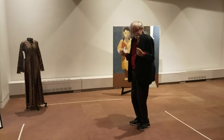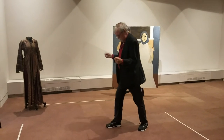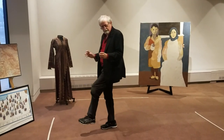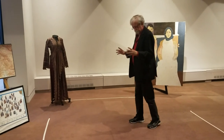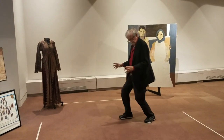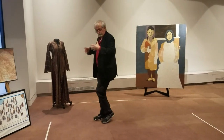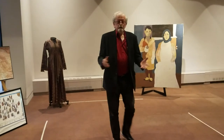Together, everybody in one line, and just settle. One, two, three. Keep it small. Nice interchange. And that's the whole thing.